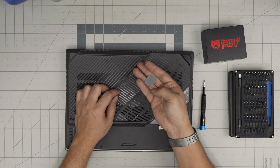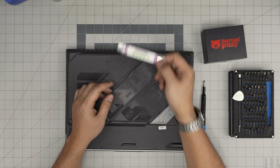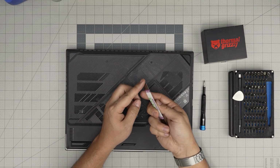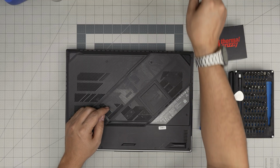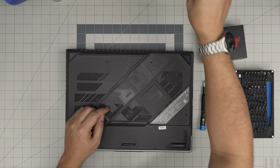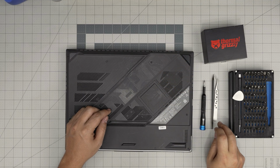If not, grab yourself a guitar pick. Metallic guitar picks are suitable for opening cases and covers, unlike these opening tools that are really sharp, and you can actually scratch your laptop with them. So I'd rather go with this one. Curved or straight tweezers and a plastic spatula are good to have too.